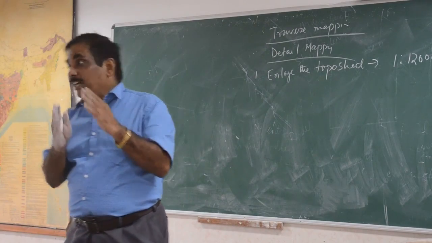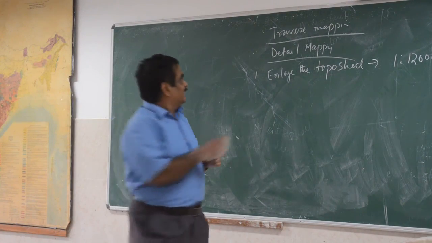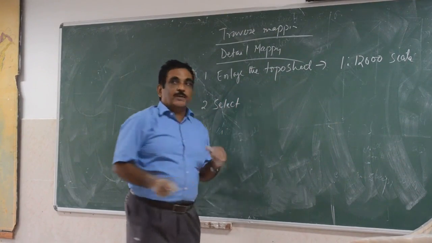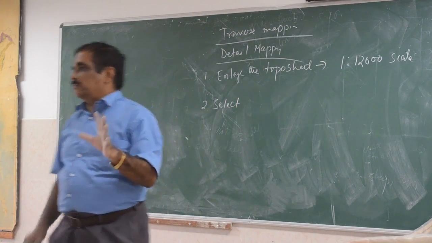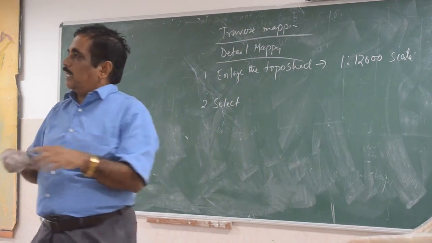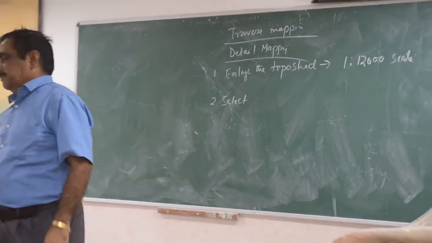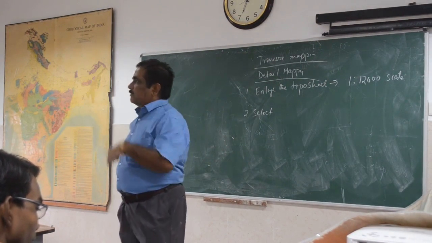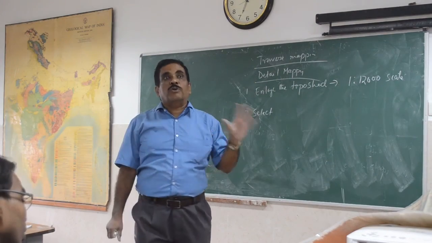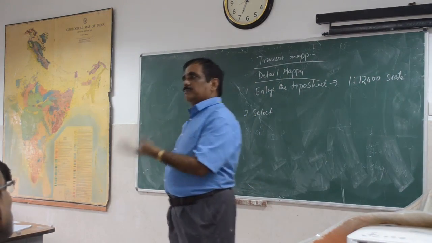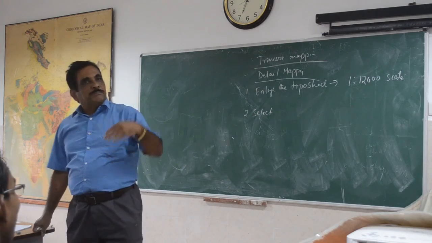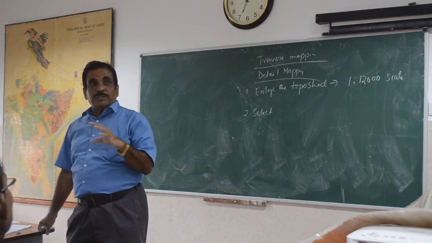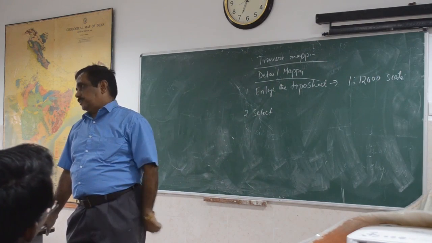So how to select that area where you are going to put detail mapping? How to select that area? Suppose you are doing a coal bed area, a particular area where a number of such coal beds are there. So cover this point. By taking the traverses, you can understand where there are more coal beds. There will be some villagers taking out the coal from the jungle. Like this, you can know where more coal beds are exposed.